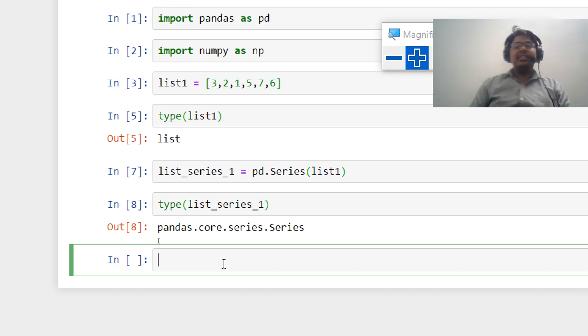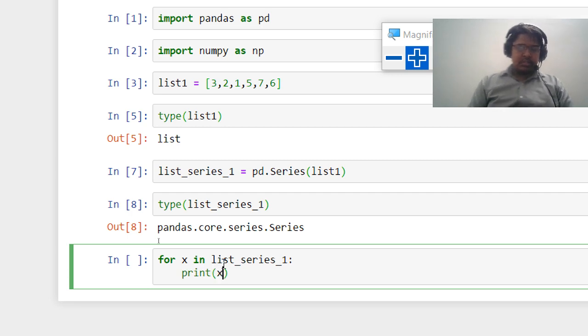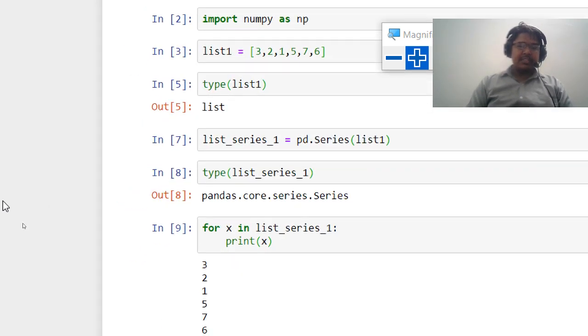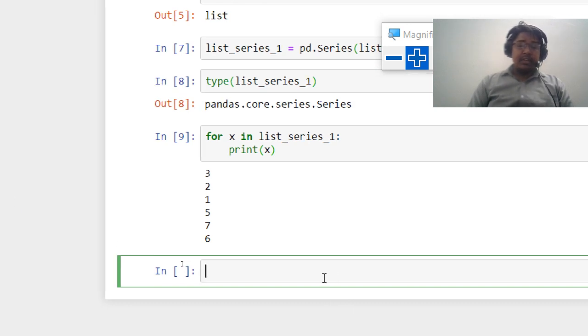A series is like your list, like your tuple, like a normal array if you talk about arrays in the C context, and we can perform a for loop on this series also. But this is a different kind of data structure which is specialized in numerical work, in linear algebra. That's why we are converting these into arrays or a special kind of data structure created using numpy or pandas. So we have created our series.